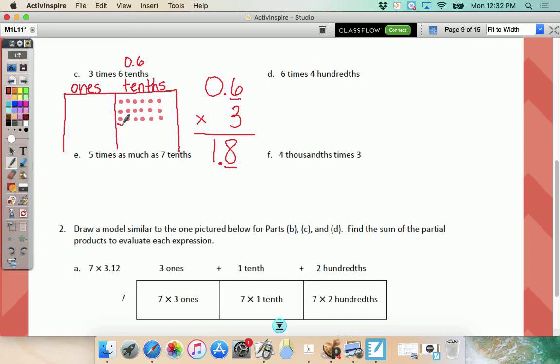So what do I need to do? Move it over. Bundle. Good. And I'm going to move it to the ones. Very good. So that's going to give me probably 1.8. Do I have 8 that I didn't bundle?